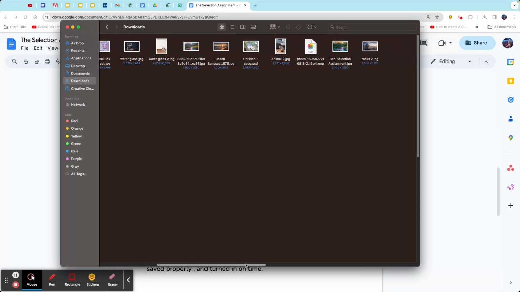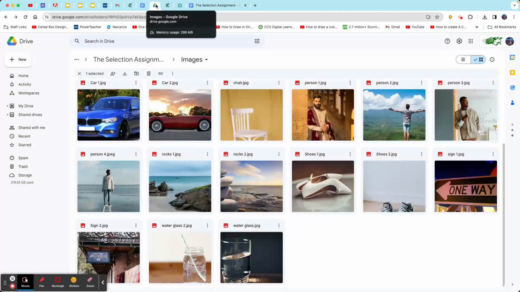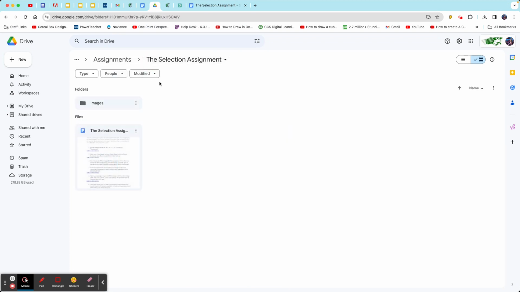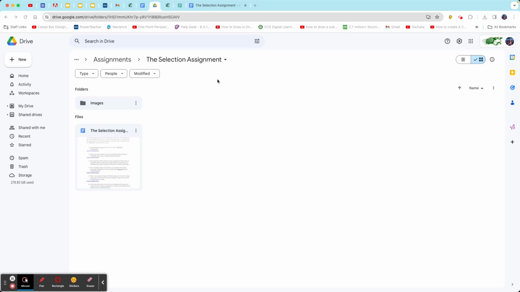The real safe place to put your stuff when you're finished is your Google Drive. So if you have a folder for this class, which you do, I do, I'm just going to upload mine in my selection assignment. Right click, file upload, and there it is, downloads, and then selection assignment.